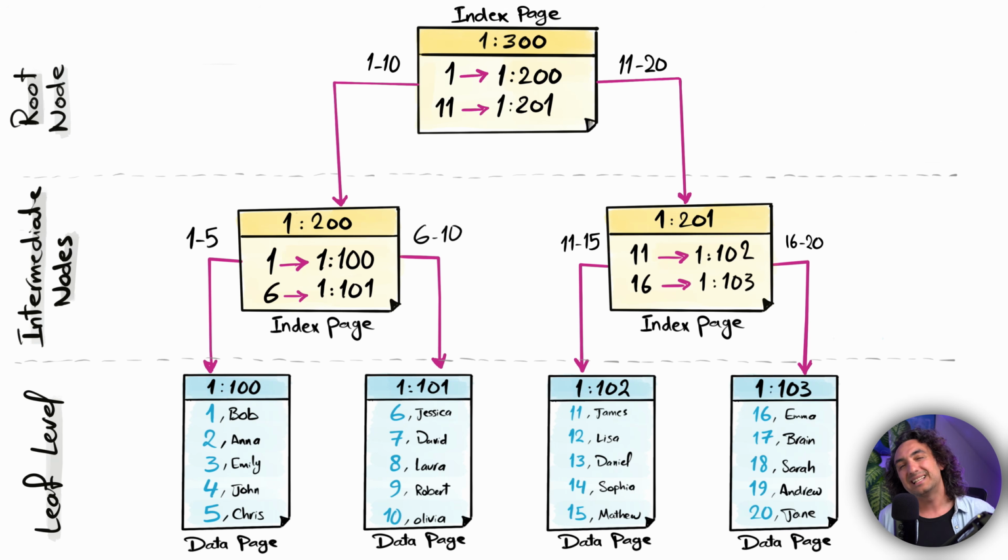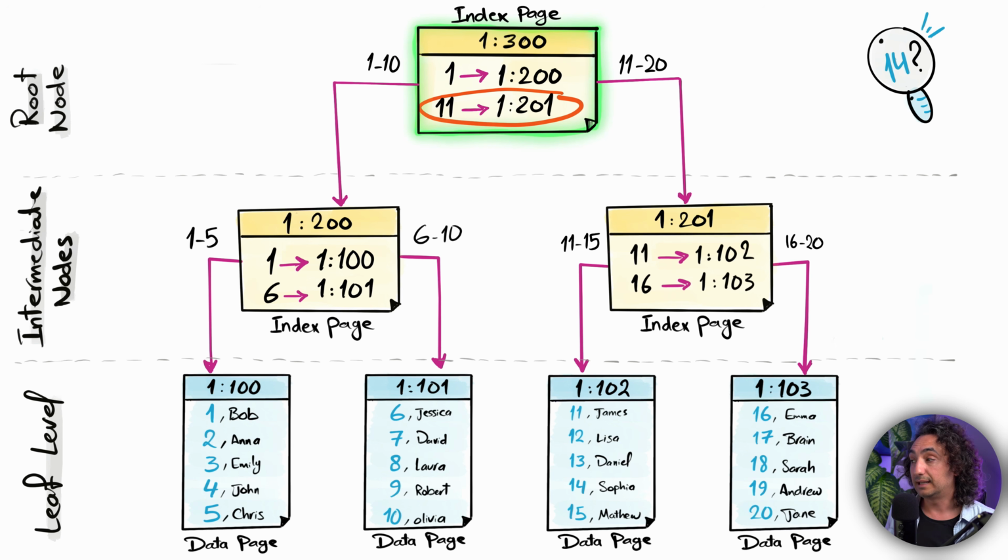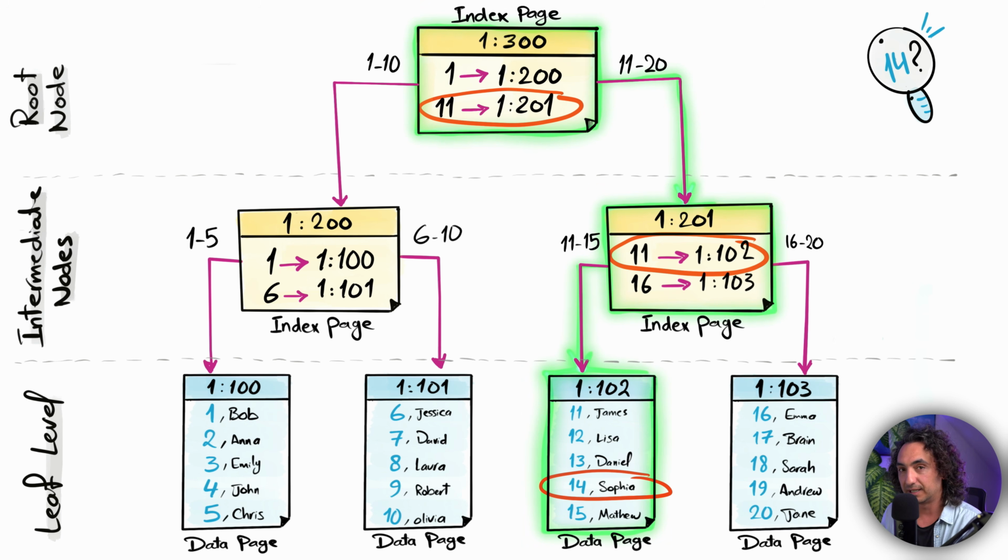So now let's see what's gonna happen if you query the table where you search for the ID number 14. It's gonna check which pointer to use. Since 14 is in the group between 11 and 20, it's gonna use the second pointer to the index page with the ID 100.201. And here SQL is gonna open this index page and check the pointers. Since 14 is between 11 and 15, it's gonna use the pointer to the data page 100.102. And with that, SQL located the correct data page, the third page, and now SQL is gonna open this data page and find the customer ID number 14.